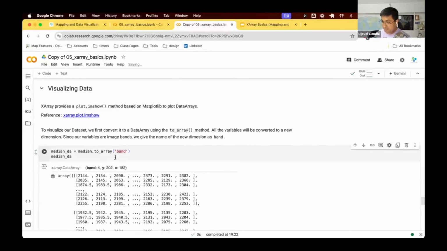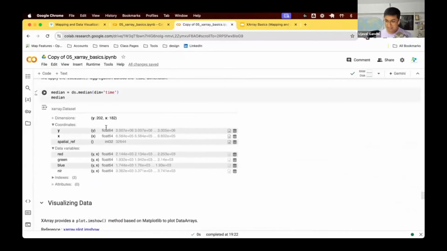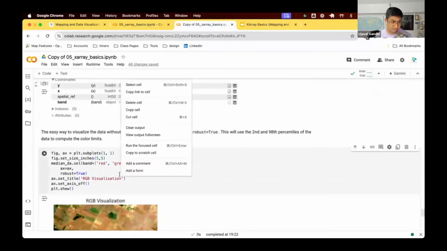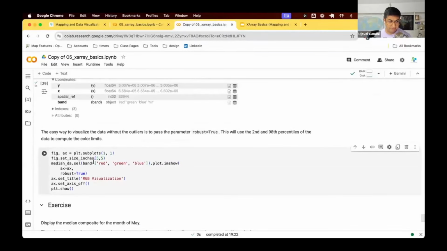If you want to plot an RGB composite, you'll say, I want to select the red, green, and blue bands, and then plot them, and it will give you an RGB image out of that. So before plotting data, we have to convert the dataset into an array. Some static servers will already give you red, green, blue, all of those bands as a dimension. So when you query, you'll directly get lat, long, and bands. Some servers will give you those bands as variables. And once you're done with the analysis, you can just convert them into an array using the to_array function. So now we have our array, we can plot that. So we can say, I want to plot 3 bands.